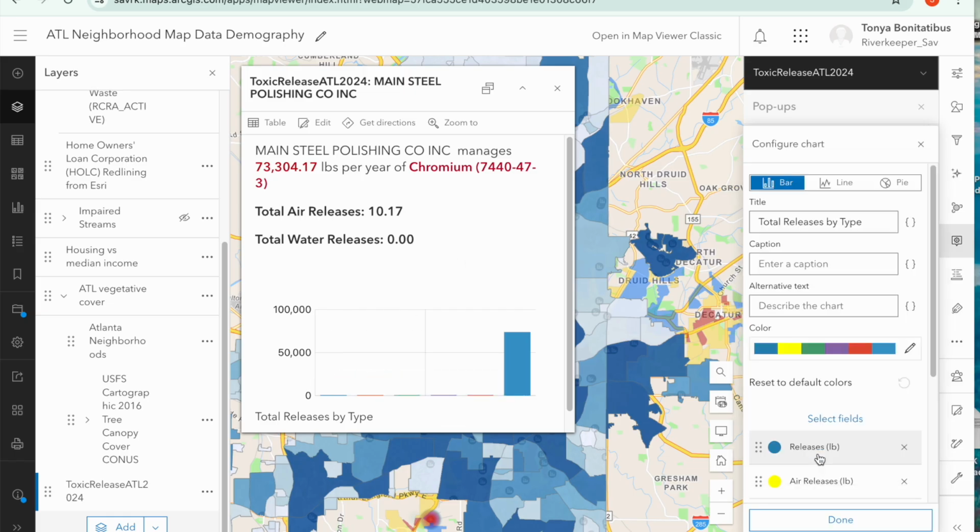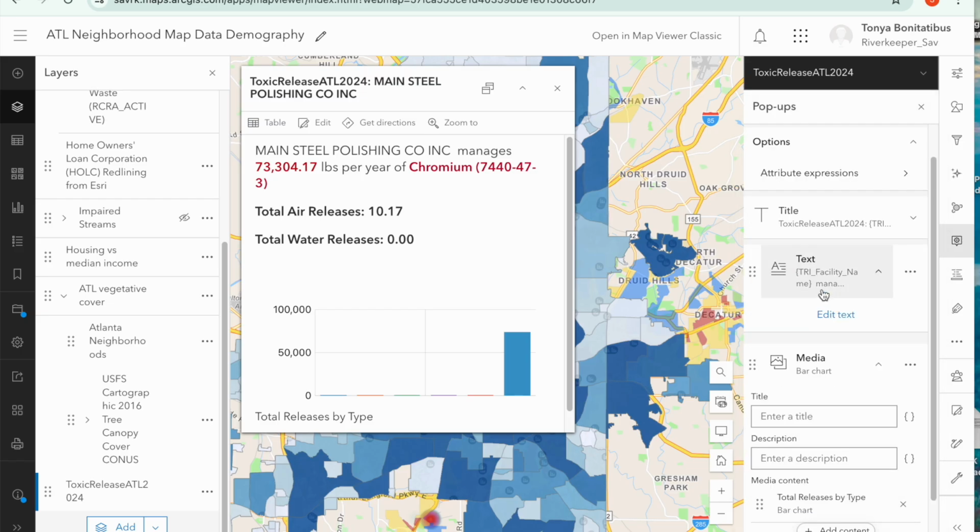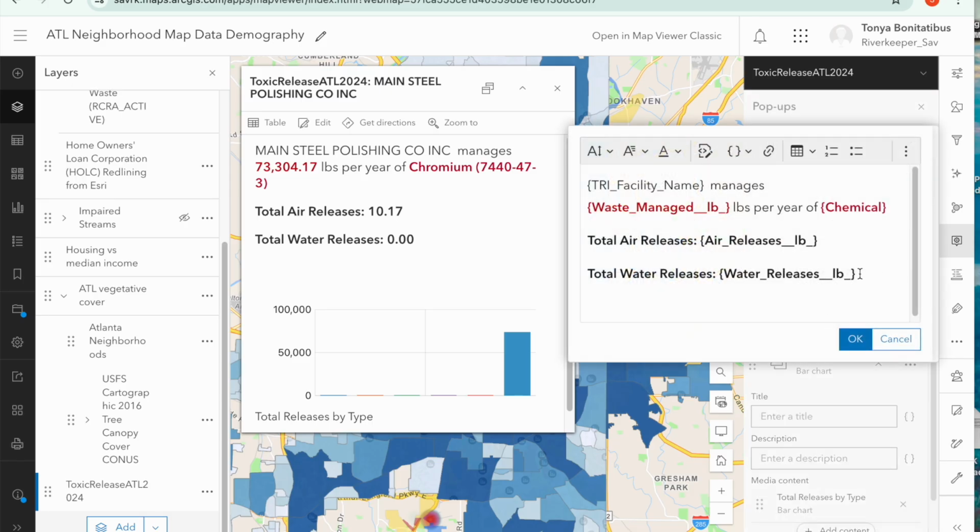So now we can look here and we can see that Maine Steel Polishing manages 73,000 pounds per year of chromium. Their total air releases are 10 pounds. Total water releases are 0. And we really need to go back in here.